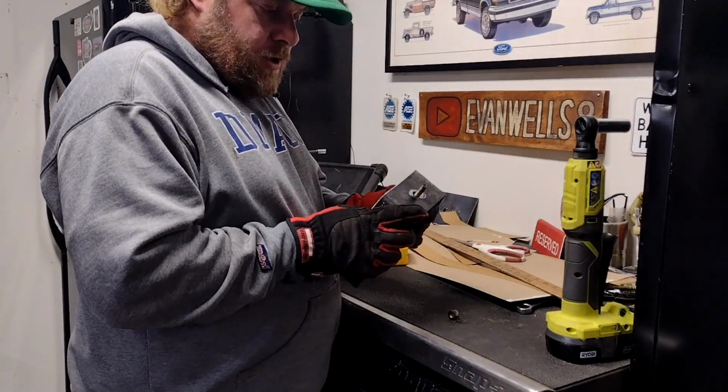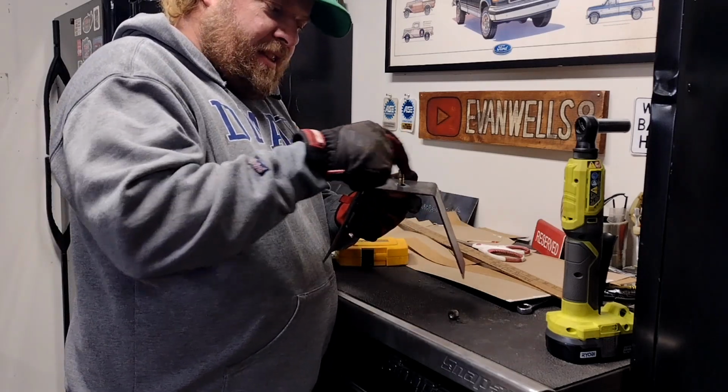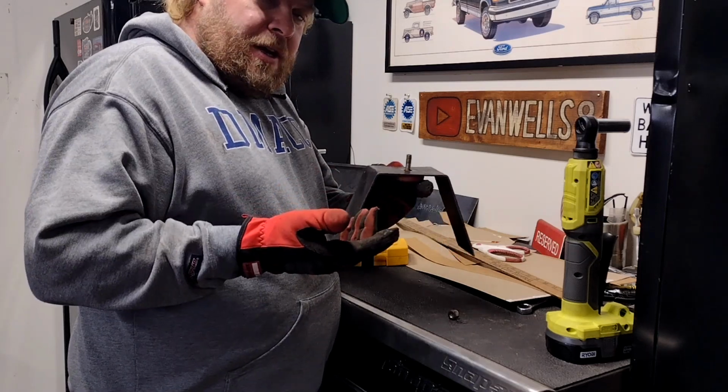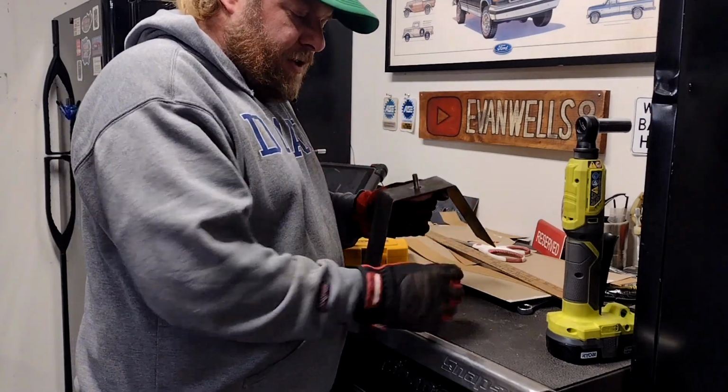Right in there just like it should. Now you can see that stud sticking up, which is the reason why I cut that oval in the top. I knew pretty much where this was going to go, but that allows it plenty of room to do whatever it's going to do.